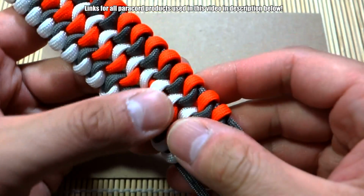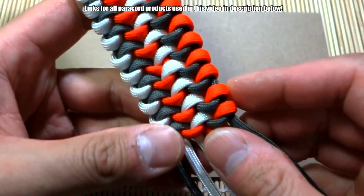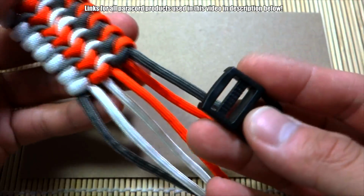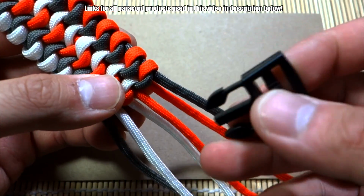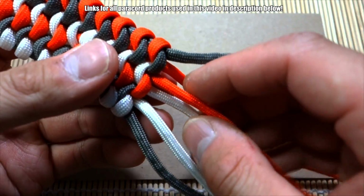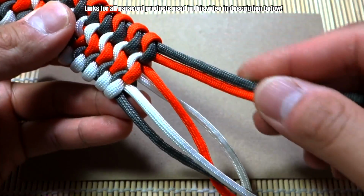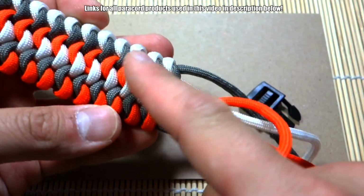Okay, so after a good amount of time, I've woven the entire length of my bracelet. Looks really good. And now for attaching the buckle to the other side, it's going to be a little tricky because we've got 6 strands, and we've got to fit it through this buckle here. If you're using a larger buckle, you might be able to squeeze all of them through, but what we're going to do for this 1/2 inch buckle, or roughly 3/4 inch buckle, we're going to snip and singe the orange and white in the middle right here. And then we're going to pass the 2 strands on the sides through the buckle and then kind of secure them underneath the snake knot here.